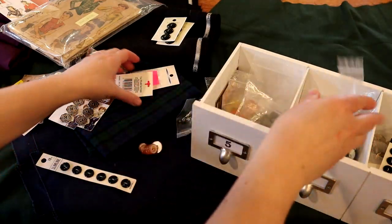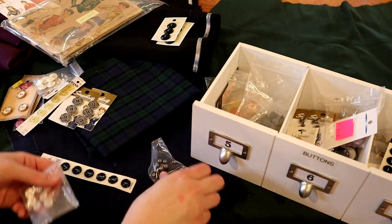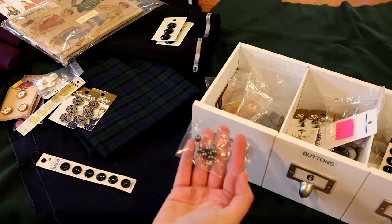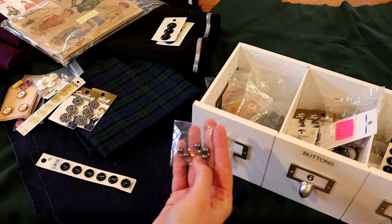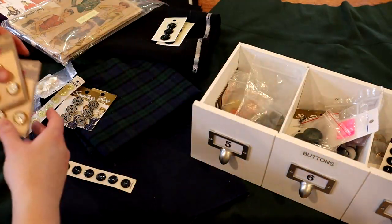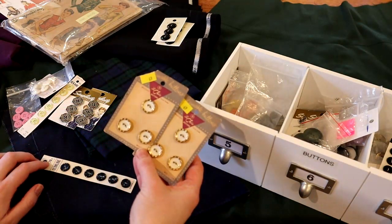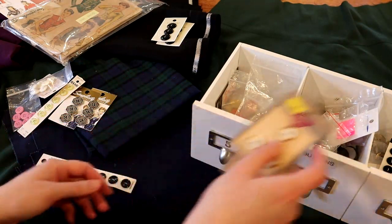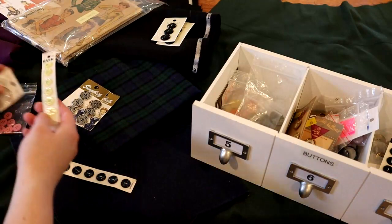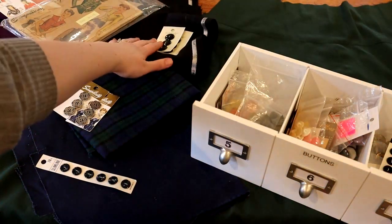No, no. These are fun. I need to find something fun to do with these. No, again, no. I like these a lot. Don't know what I'm going to use them for, but I really like them. No, no, no.